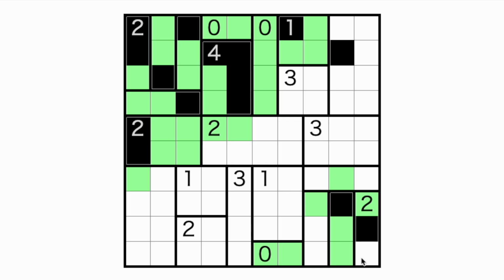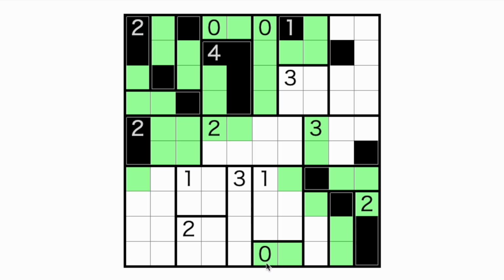That tells me how this 2 works. This has to be unshaded for connectivity reasons. We need a shaded cell in this region, so it goes right there. Unshade neighbors across the line. And our double border rule means this one is shaded. Which means this one's not, because we can't get there in 3 cells from here. That's not shaded.